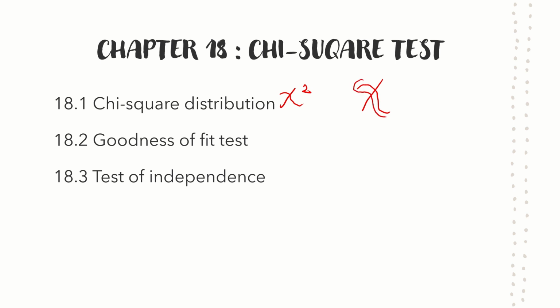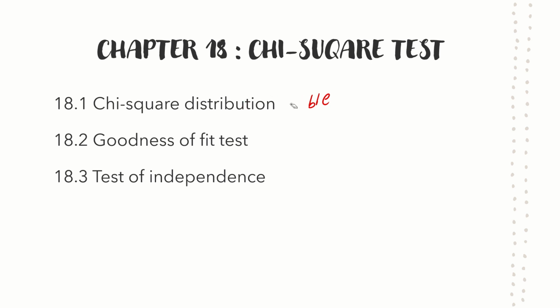It is a bit curvy, not a straight x, and it has a square here. So this is chi-square. You will learn about the chi-square distribution. Since it is a distribution, you will have the chi-square distribution table. This you also don't worry, during the exam the MPM will give you the chi-square distribution table. So in this first topic, you have to know how to find the chi-square value from the table.